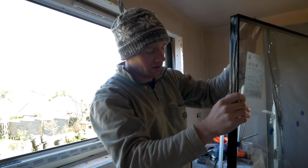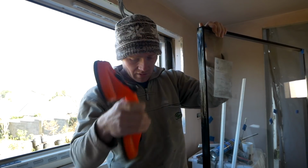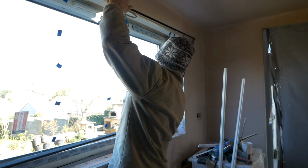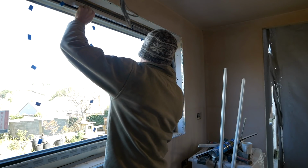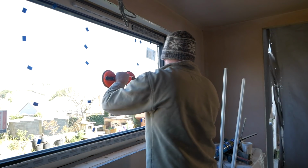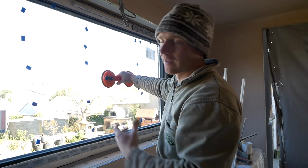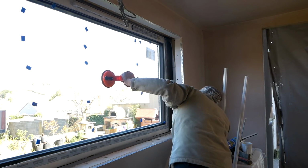So that's the exterior, that's the inside. Fits, that's a good start. It's on the spacers at the bottom that they supply. That's just to keep it off the bottom, so if any water did get into the frame, it could drain out. But anyway, that's all good.